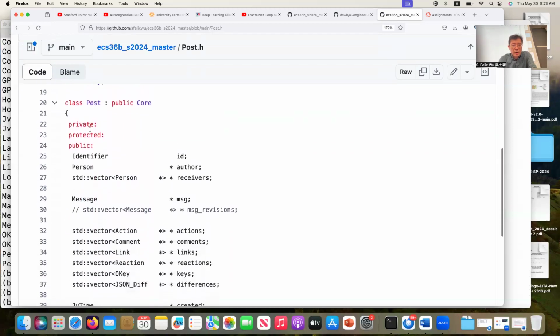So I have a class called post, and let's look at all the attributes it has. All right. So the first attribute is identity, which means that every single post needs to have an ID. Okay, meaning that this post is regarding the 2024 presidential election, or this post is related to the UC Davis student employee strike, right? There needs to be some kind of identity we can use to differentiate one post from the other, okay?